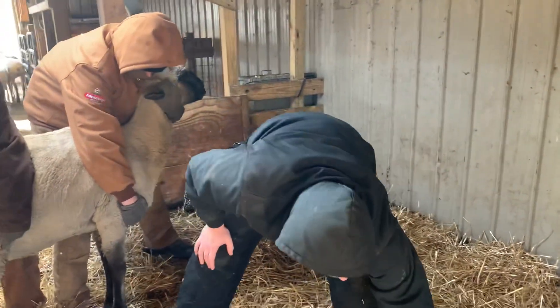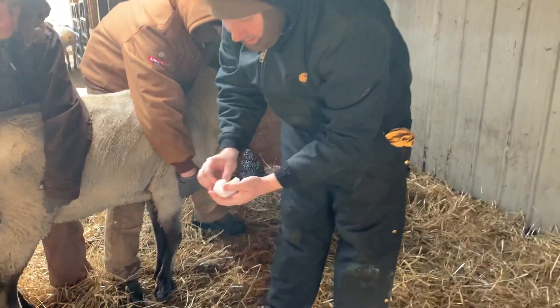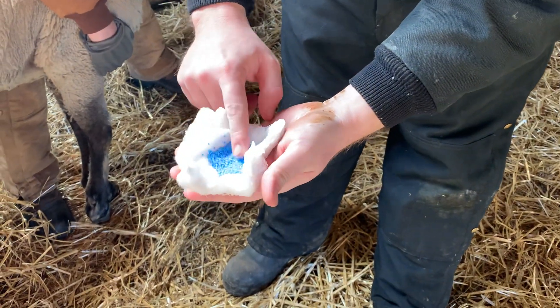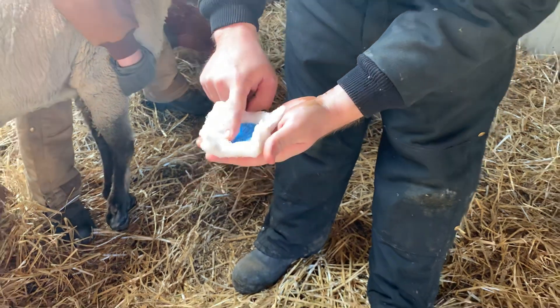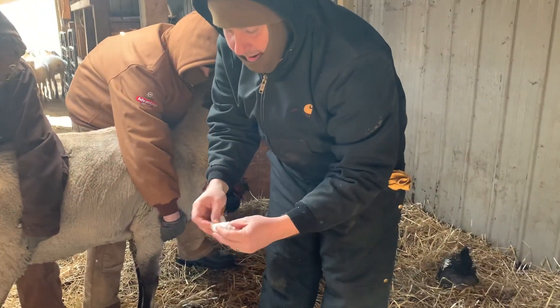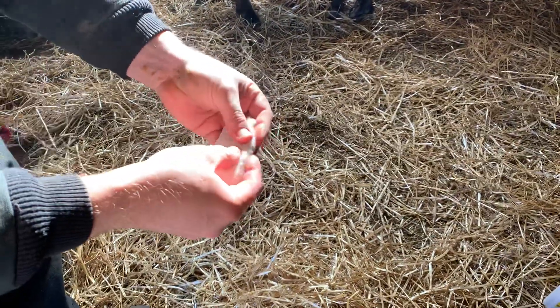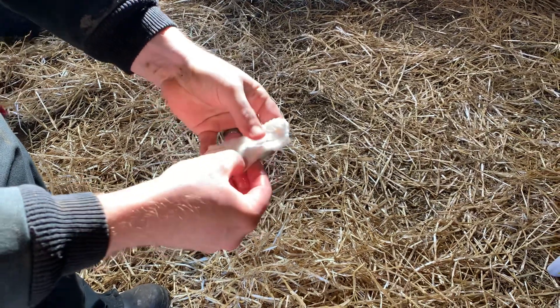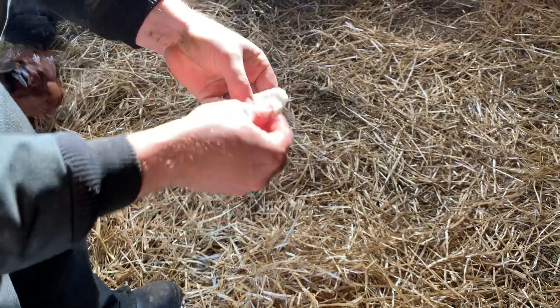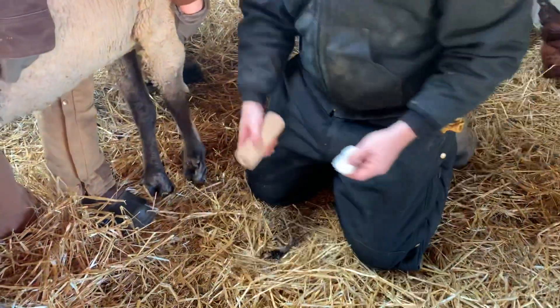The second part is I'm going to apply a packing in the form of copper sulfate. I've got some cotton fluff here with copper sulfate crystals in it. That copper sulfate is going to act as a more long-acting treatment so I don't have to come out here every day. I'm going to get the cotton wet — utilizing my water trough here. Be cautious not to get the copper sulfate into the water trough. I'll use this as a packing and then wrap it up with Coban. I'm going to grab some Coban and scissors, then pack this in and wrap it up.